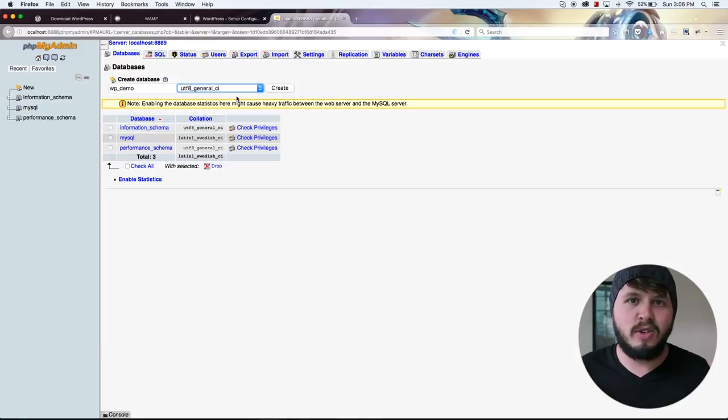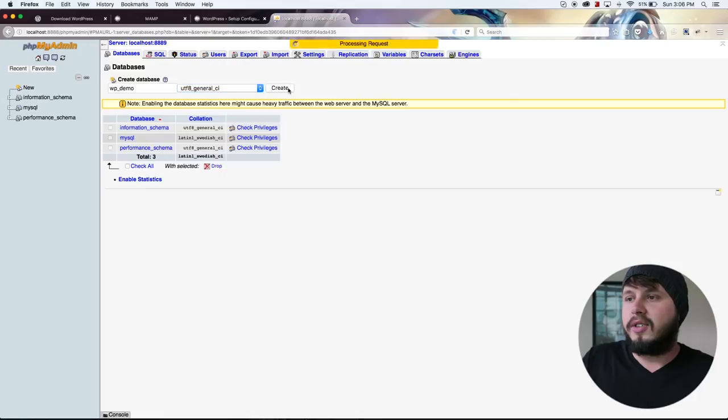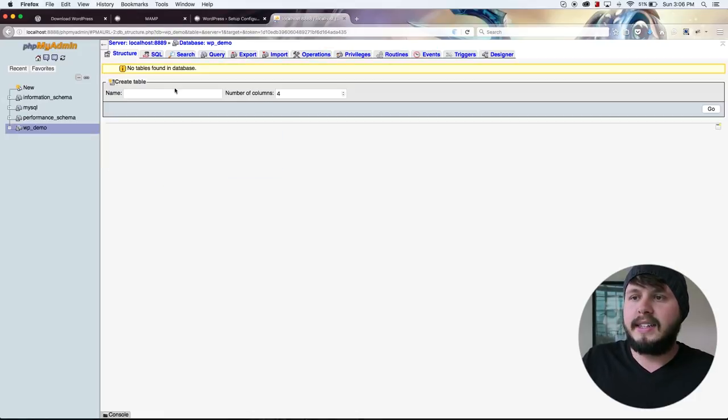It basically just makes your database Unicode and English, and not any of the others. Okay, so let's go back to general and then hit create. And now we have an empty database, which is exactly what we need for WordPress.